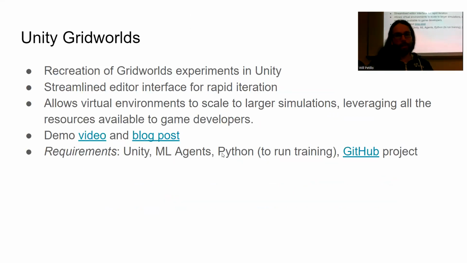My focus in my project is to recreate the grid worlds experiments in the Unity game engine with a streamlined editor interface to make experiments really easy to create. And this would also have the benefit of, because you can make grid worlds level things not that hard in a web editor, the environments are pretty simple. But eventually people working on this stuff will want to expand up to things like 3D environments, things that are more involved. And having the tools of a game engine, I think, will be very useful for that. So I'm trying to create that kind of toolkit for researchers to use to scale up their experiments.